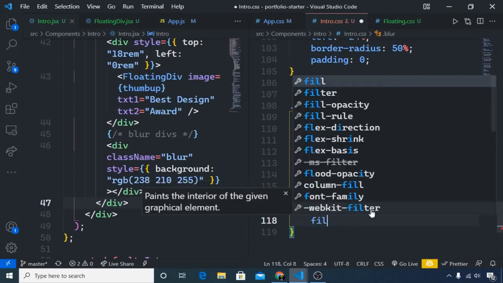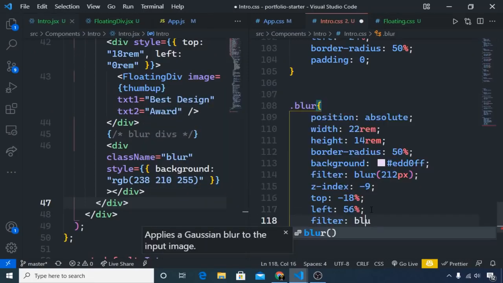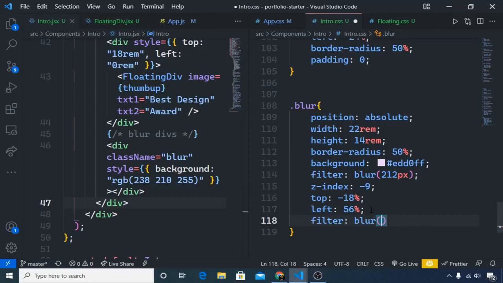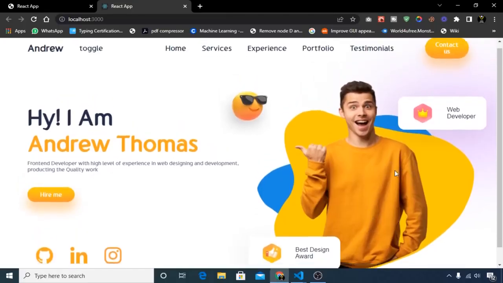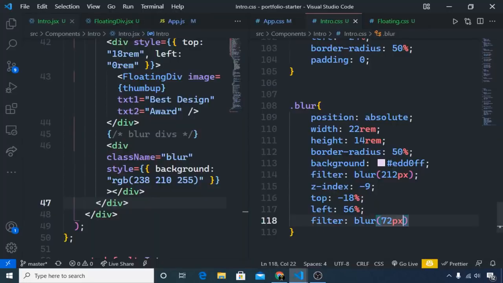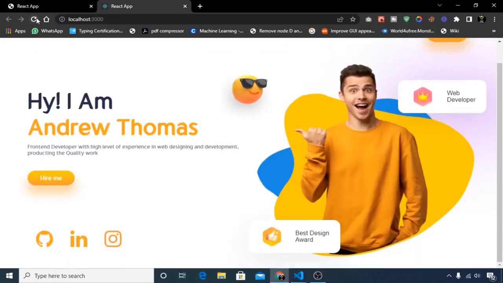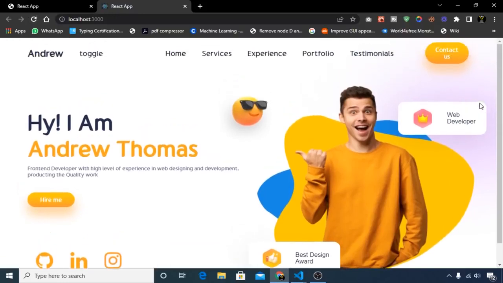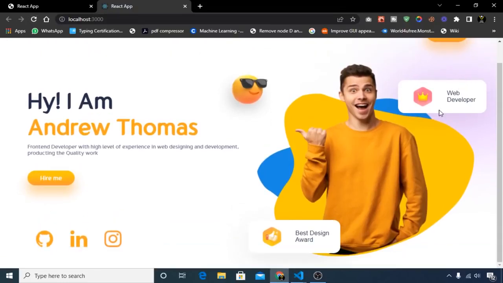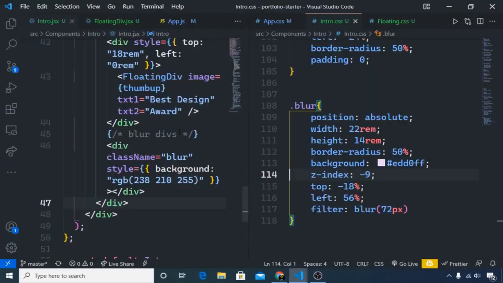Okay, now let's see. If I make its blur value less, around 72. Okay, so let's see. Yeah, now we have the clear effect. I am removing this one, okay, and using this 72% blur. So from the same class we can also make the sky blue blur here. So let's see how I am going to make this.